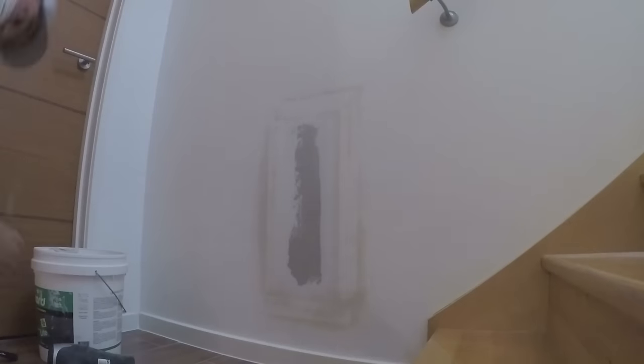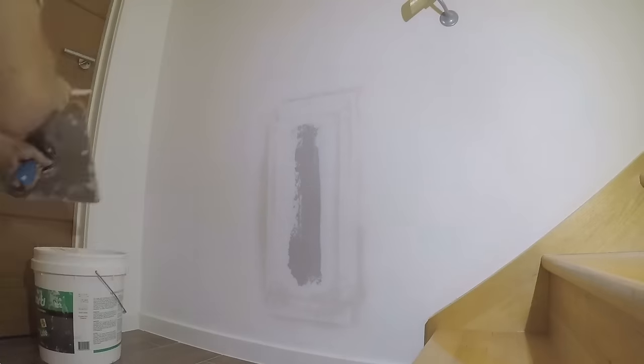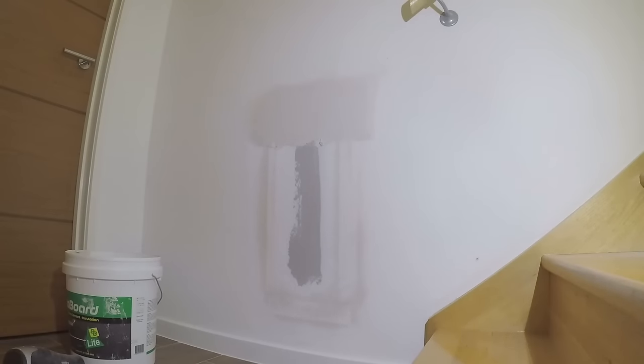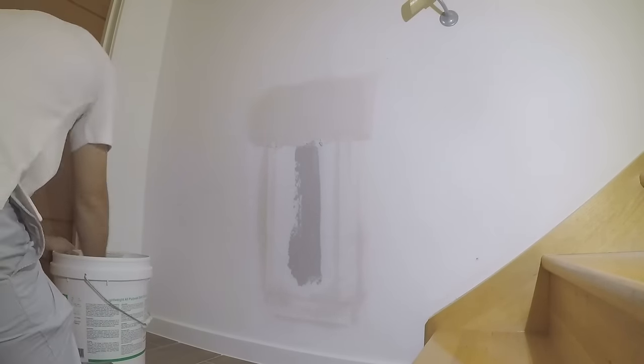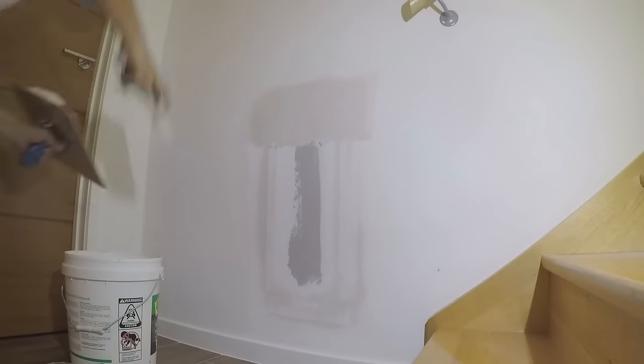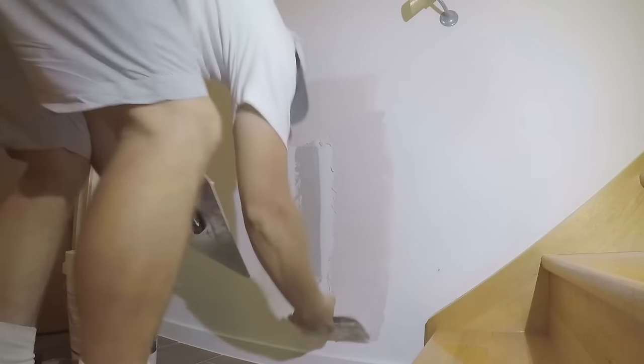Give the wall a scrape to get any loose high points. So you want the wall to be dry and the rest of your compound still pliable. So put the next coat on. These two base coats can't really be sanded, so try and get it nice and flat and feather the edges.